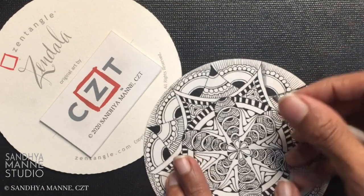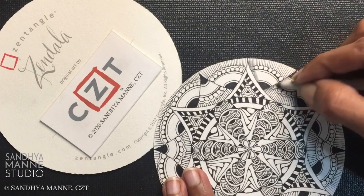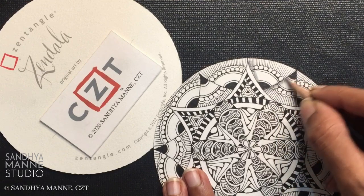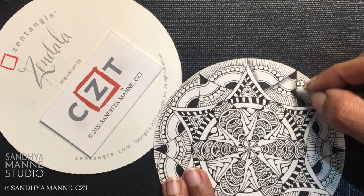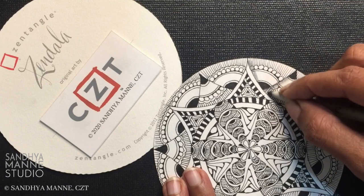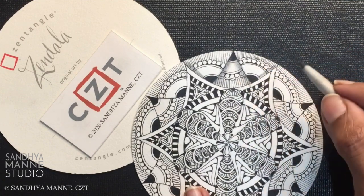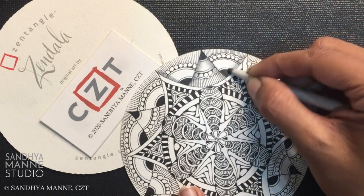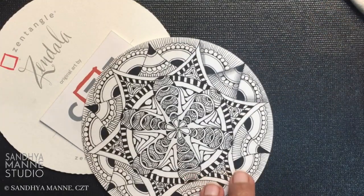Okay, so I'm going to use my stub and go onto this and blend this out really good. Make it a little darker. Okay. And same thing, we're going to do this on this side. And I'm going to maintain white right in the center. So do you see how this creates this lovely cone? Which is what we want. So we're going to go ahead and do this on each of it.